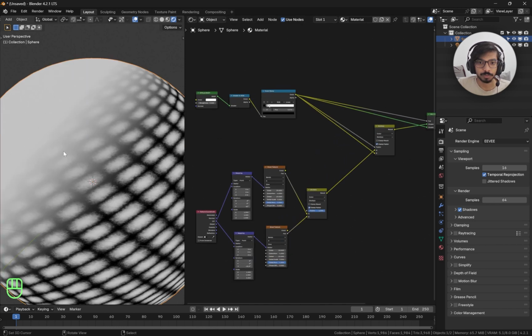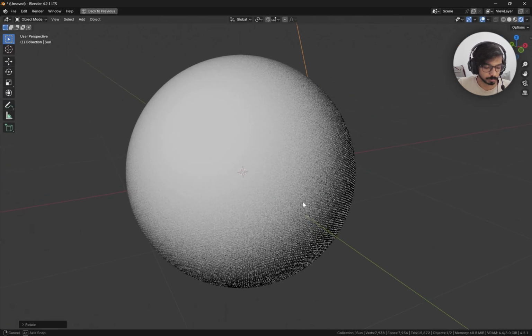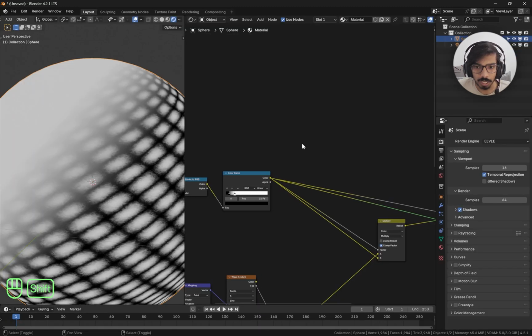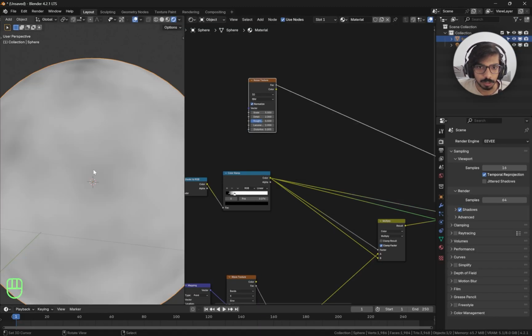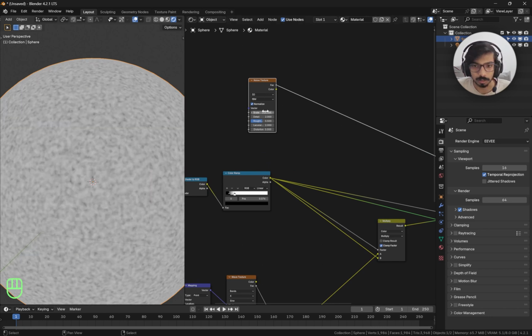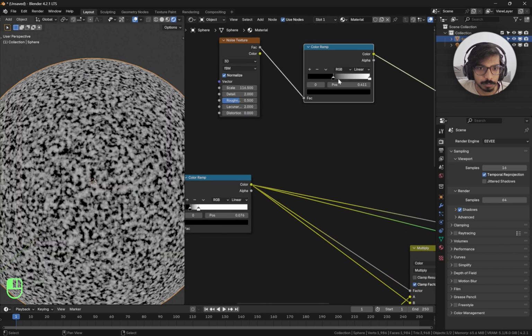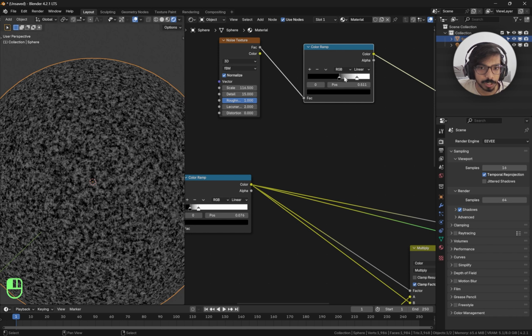I don't like this smooth gradient falloff here because you'd ideally want a smudged pencil gradient, something with noise in it. So we're going to add a noise texture, just for this gradient part. Add a noise texture, scale it up however you want, add another color ramp, and let's crunch it. Add some detail and roughness, and get something that you like.